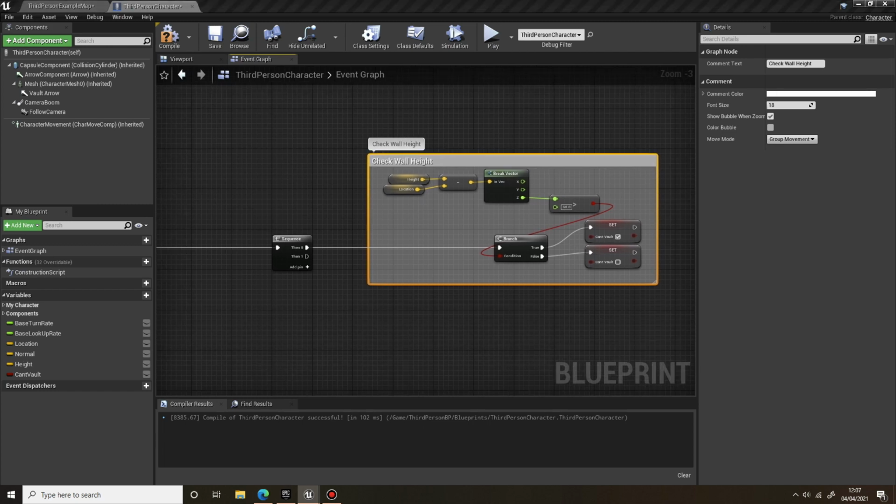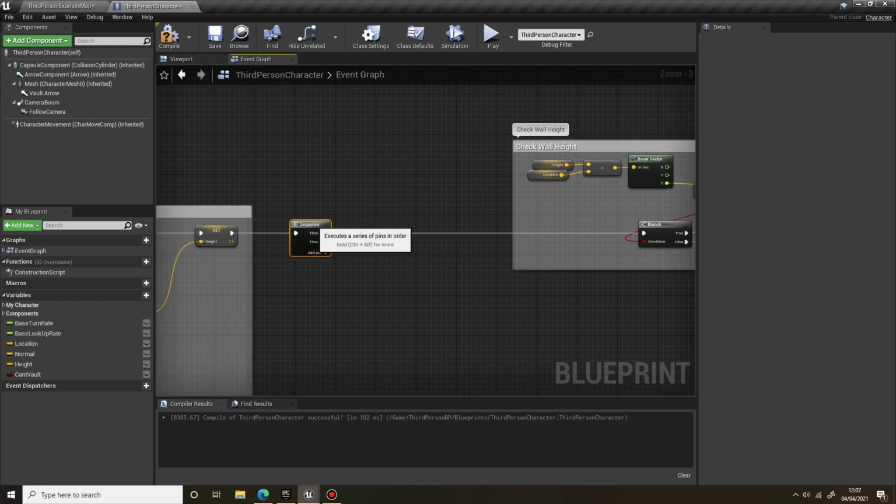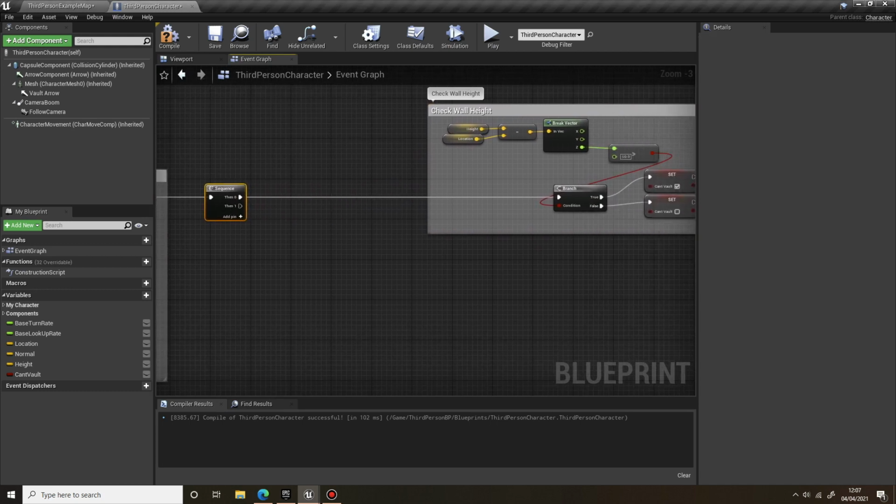There we go. And then we need to do one more line trace. I promise you it's the last one. And this is checking basically the depth of the wall. Because obviously if the wall is too deep, it will look ridiculous if our guy tries to vault over it, because he will land in the middle of the wall and fall inside the wall.